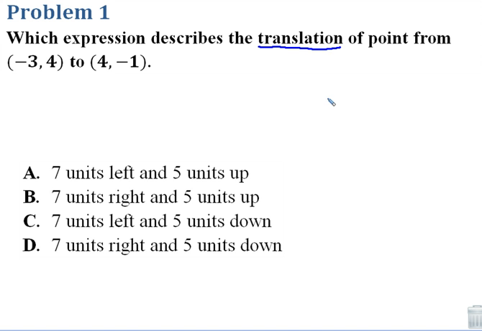So what we need to do is describe how to go from this negative 3, 4 to the 4, negative 1. There's no grid on this problem. I suppose what we could do is draw that out and count things out, but we can come up with a rule algebraically as well. Our translation rules always had the form we said that x, y went to x plus something, and then y plus something. And for a translation between these two points, we want to figure out what that something is.